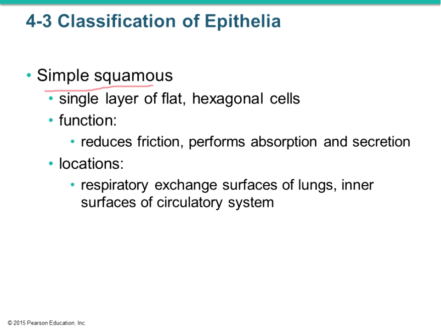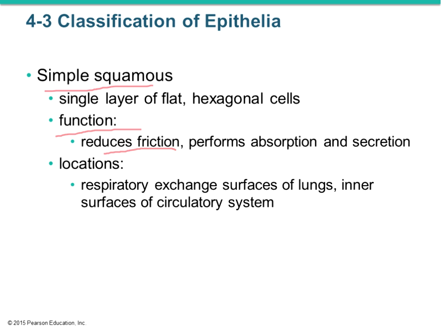Or epithelial tissue types. First one, simple squamous, right? One layer of flat cells. And so the features of something that's one layer and the cells are very flat should speak to you that this is a pretty thin type of tissue. And so one of the things it does is reduce friction, right? If it's such a thin layer, it typically has a fluid across the top. And oftentimes these simple squamous epithelia make up membranes, like membranes lining our body cavities that we talked about last time. And so it allows for these things to move very easily across their surfaces, but also performs absorption and secretion.